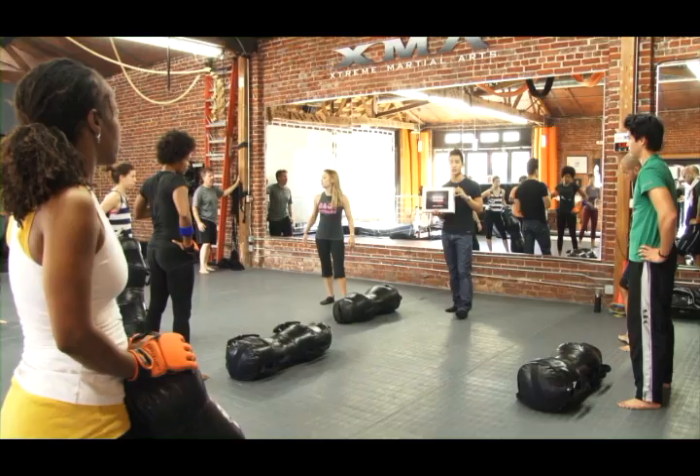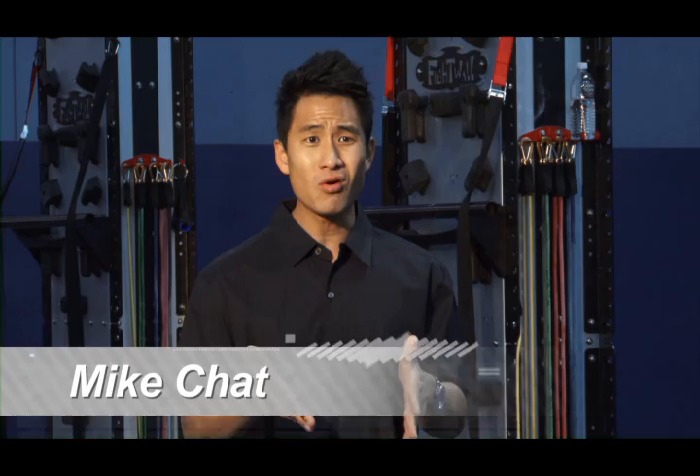The great thing about what we've created is community. So many people just don't have the support — they don't want to go to the traditional gym. In this cage class, everybody's there for one goal, and the goal is to get fit. Cage Fitness is not only a phenomenal workout, it's fun. You're in and out in just 30 minutes. So what are you waiting for? See an instructor today to schedule your first class.